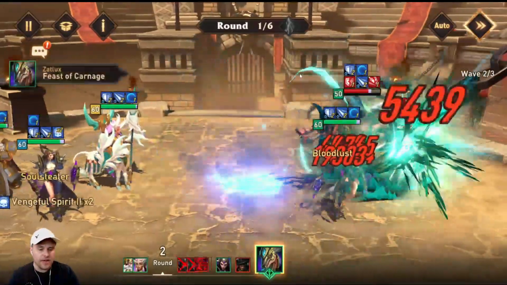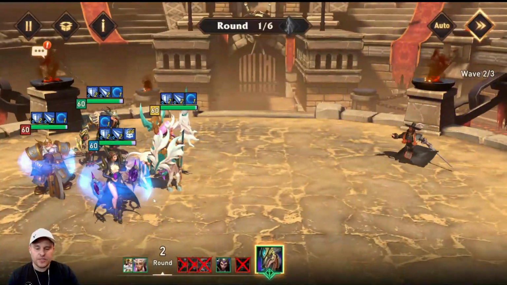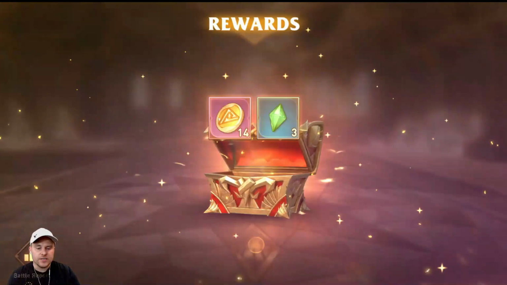Now that Mathasia's dead and Sierra's dead, the rest of them don't pose a threat. Zatlux pretty much cleans everybody up, and then Sierra's passive procs and kills the rest of the team. So there we go. This is going to be very, very nice.